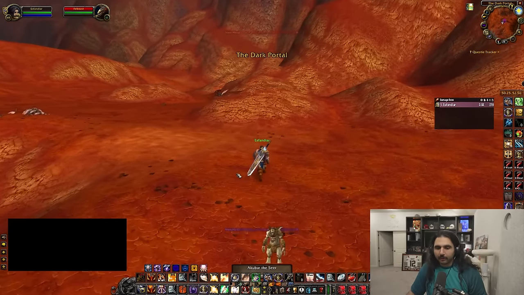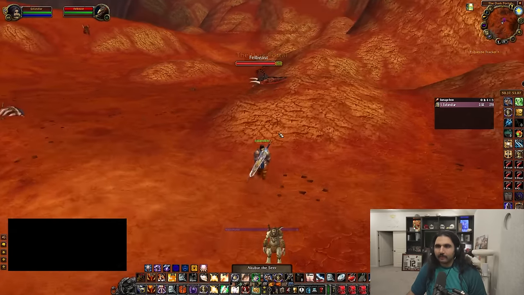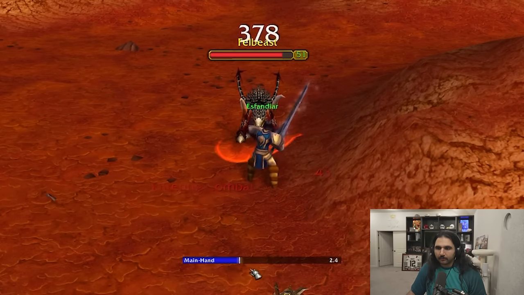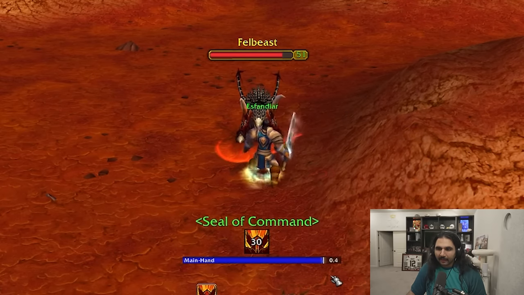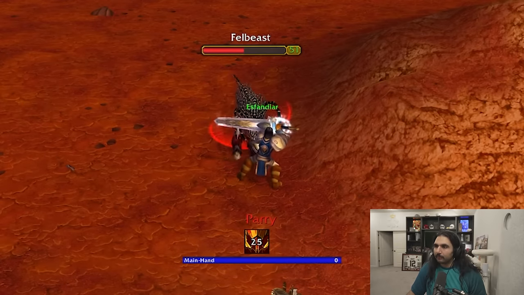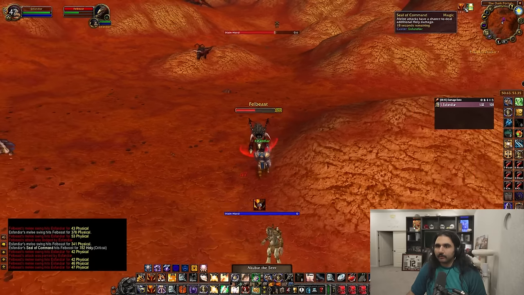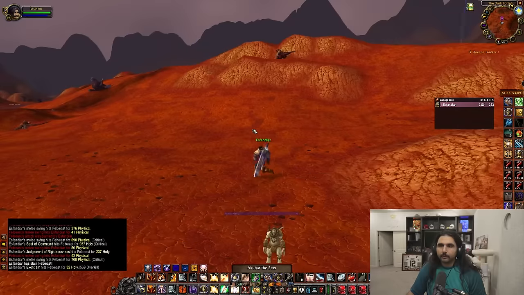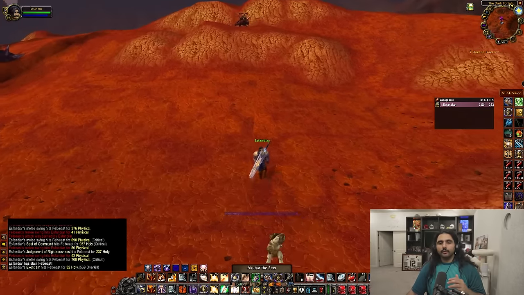I'm going to go on this Fell Beast right here, and I'll have Command and I'll have Righteousness. I will swing once without a seal, right? And I will show you guys here on the swing timer, if I cast a seal here, I can't twist that seal because my global cooldown was still running while I was waiting for my seal to come up, and while I was swinging, my global cooldown was still running. So it doesn't work.